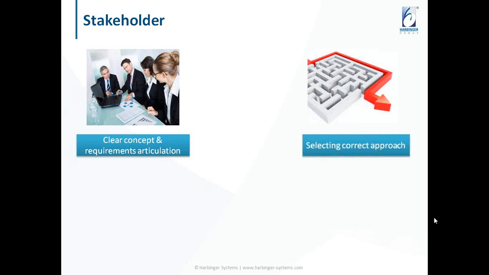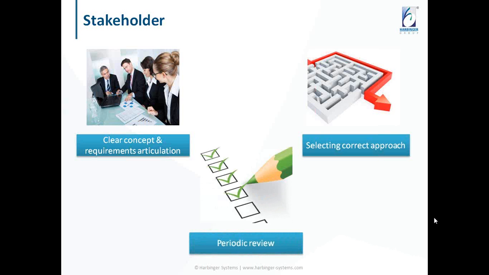Then, selecting the correct approach. At different stages, the stakeholder always gets the option, and if he selects the correct approach, this contributes to UX. The periodical review: if you see, the stakeholder gets involved from start to end, and the periodic review gives the members the idea that whatever they are developing or designing is the right way, the way the stakeholder is visualizing the app to be done.